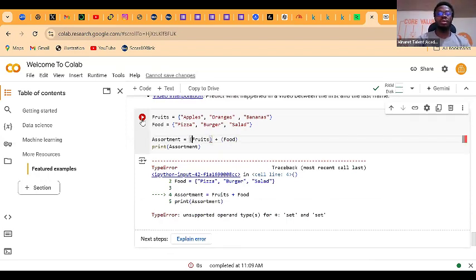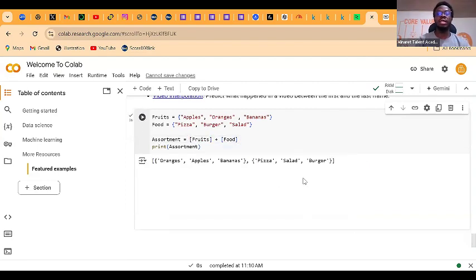It's still not going to work. However, if I make this a list, if I make this a list of this, I think it should be able to run now. Yes, so you can see now, right?